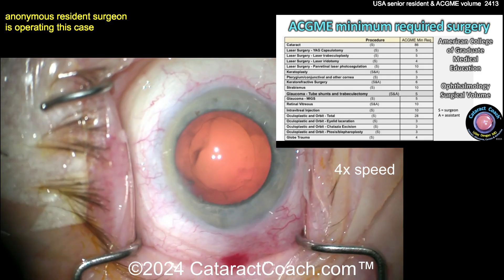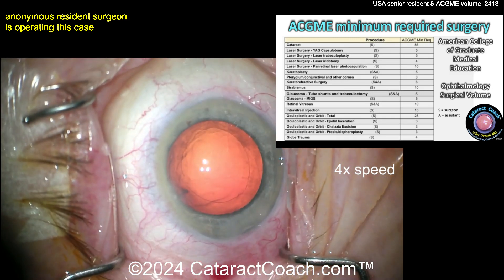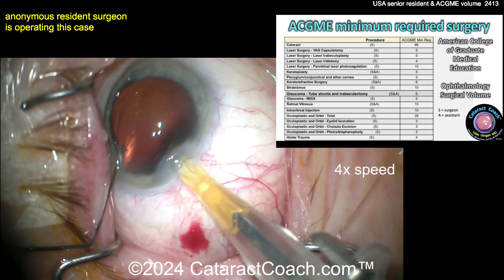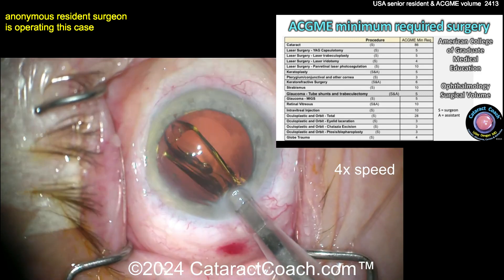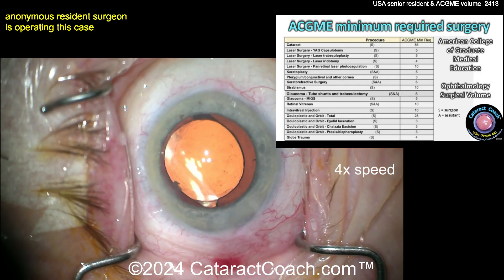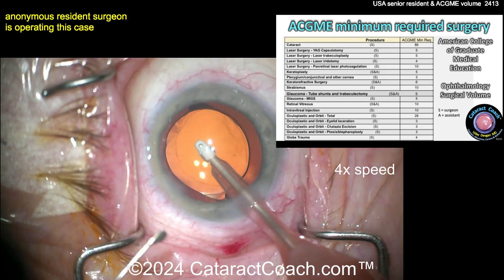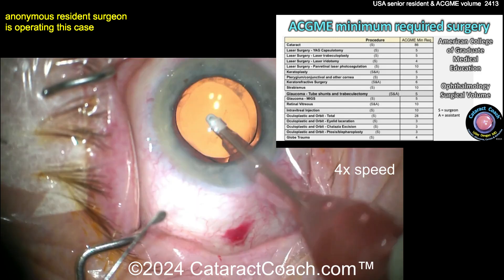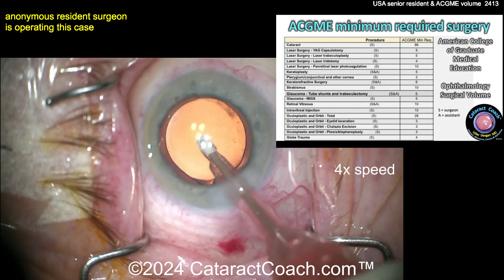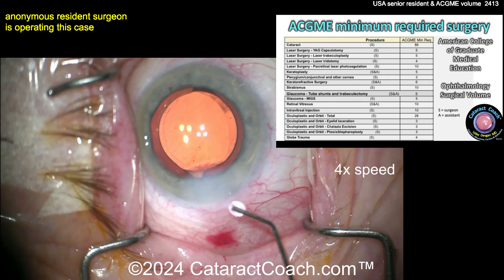The beauty of what we do at CataractCoach is we teach you every day. We keep advancing your skills and show you always the latest and greatest, so you'll keep up in just five minutes a day. Remember, what is the purpose of residency? It is to gain a lot of experience and hands-on practice, and to have good building blocks of surgical skill — working inside the eye, on the surface of the eye. If you have those skills, you can learn any new future techniques. Five, ten, fifteen years from now, you will operate in a different manner. There will be procedures and technologies that you just don't have right now.